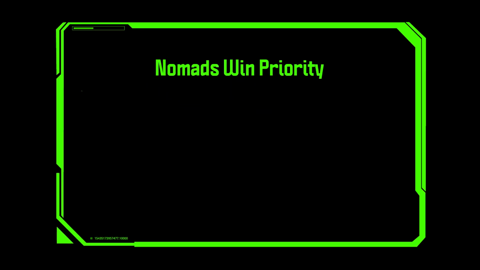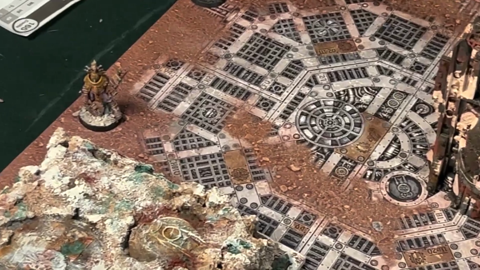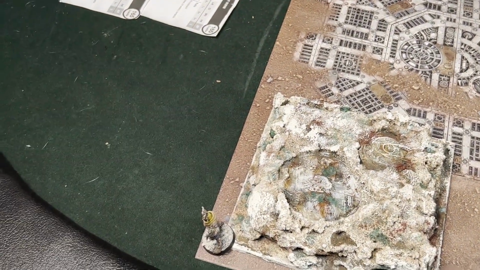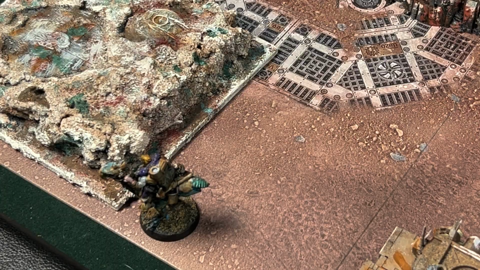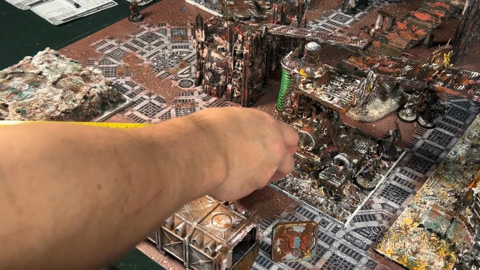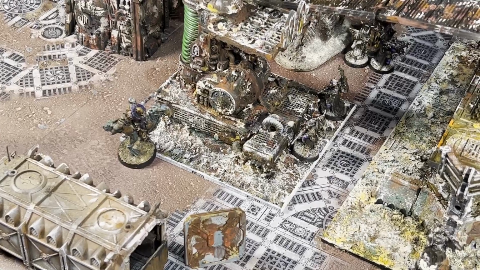Turn 3. Ash Wastes Nomads win priority. The Nomads group activate and finish sabotaging the Holy Cawdor dumpster. Mose gets his shot. David moves the brethren further from the action. So this guy's going to activate and sabotage. But of course, we have to roll for control. Hey, all right. He sees you. The alarm goes up. The chocobo is alerted and gains a ready marker.